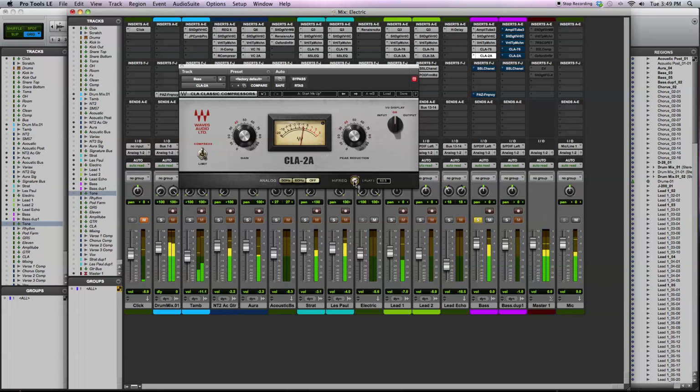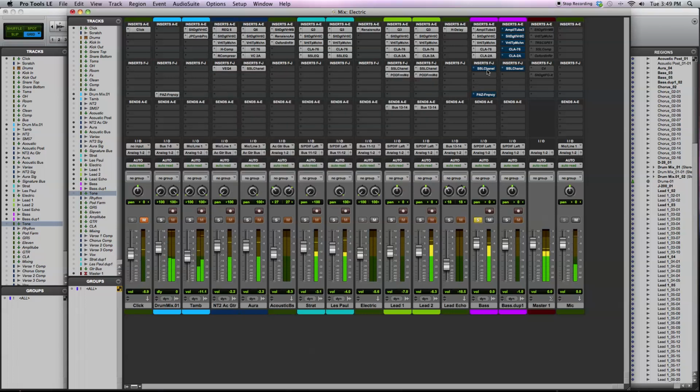So any frequencies that are in my bass signal are not going to trigger the compressor to start doing gain reduction. Sometimes that's good, especially for bass or kick drum, if you don't want your compressor to be sensitive to the low frequencies and over compress because of them. So those are the compressors.